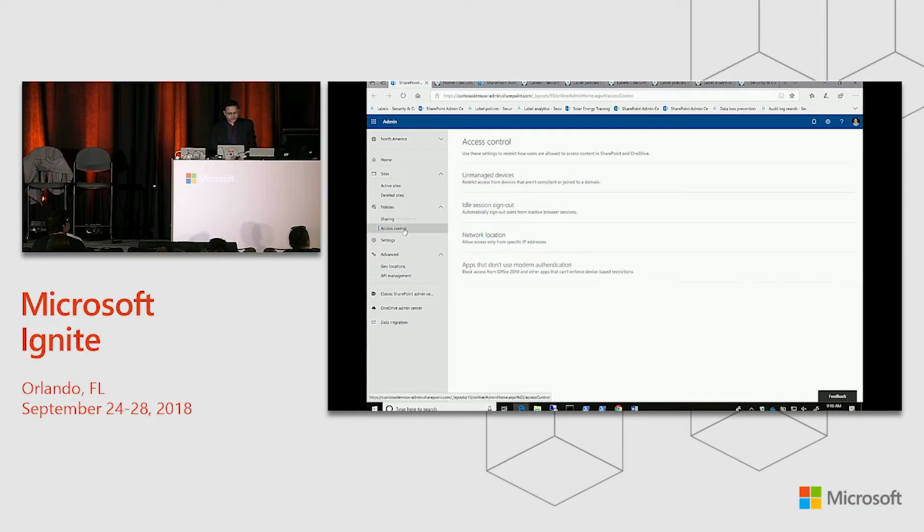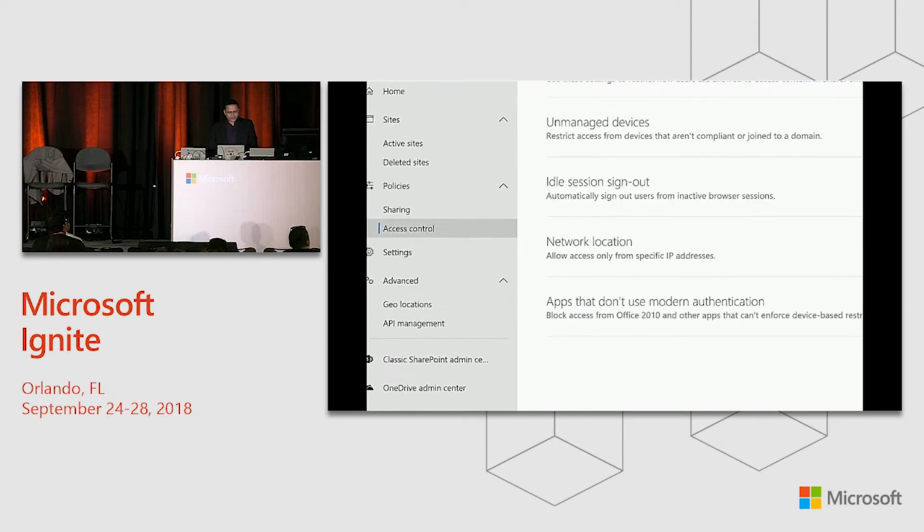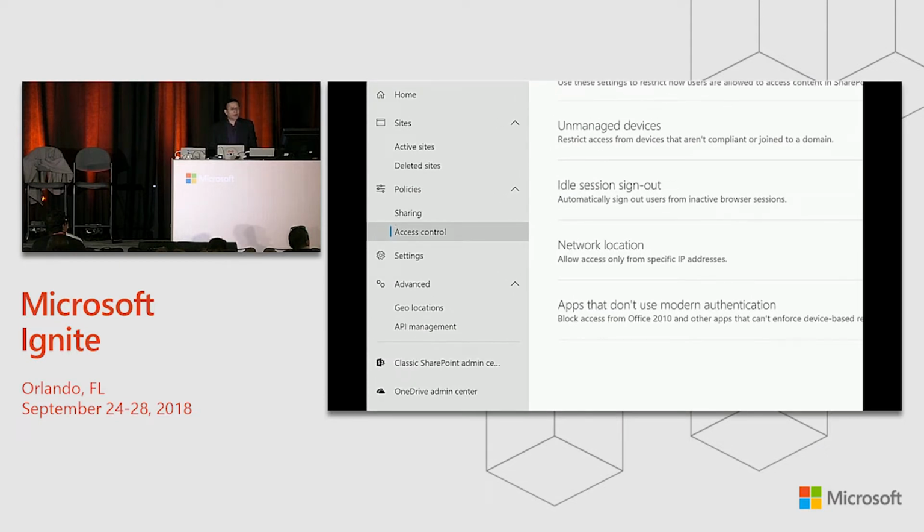The first thing I want to point your attention to is, if you noticed, we introduced a new tab called Access Control. This is the single tab where we are planning to bring and make discoverability much easier for you for any sort of policies and governance that we are going to introduce in SharePoint and OneDrive. This is the single place to go and learn about all those things. And of course, this is the starting point. We are going to add more and more information here, because that way, you as an admin know clearly what are all the possible policies and configurations you have for your organization.